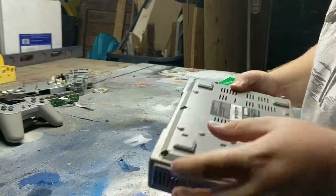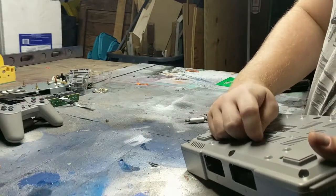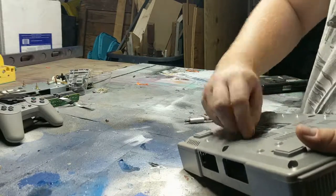And with that, all that's left for the console right now is to take off the stickers on the bottom. I don't want them to be covered, and I don't know if I'm gonna put them back on yet, honestly.